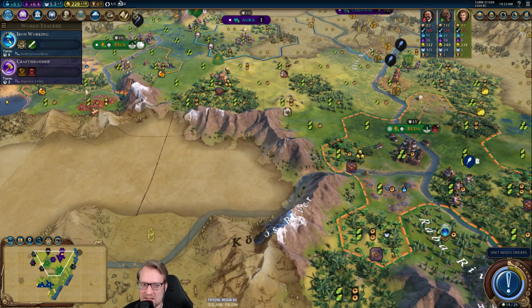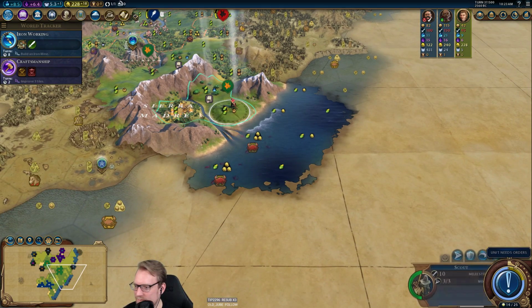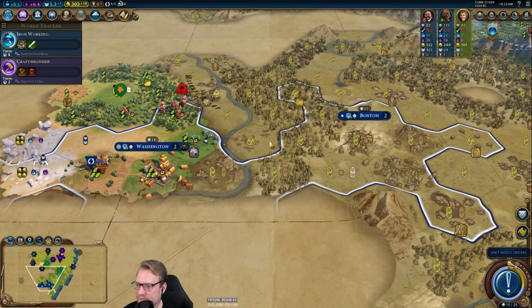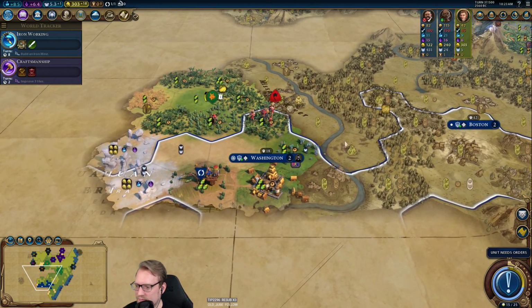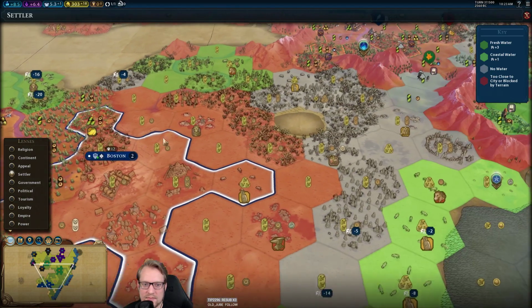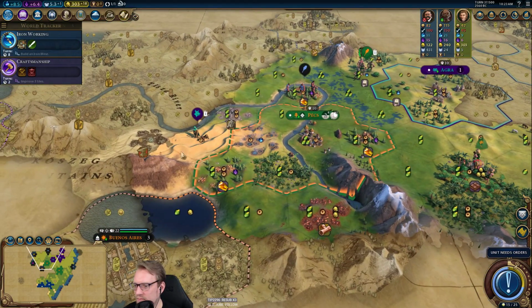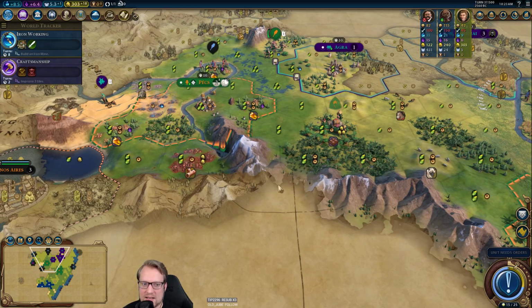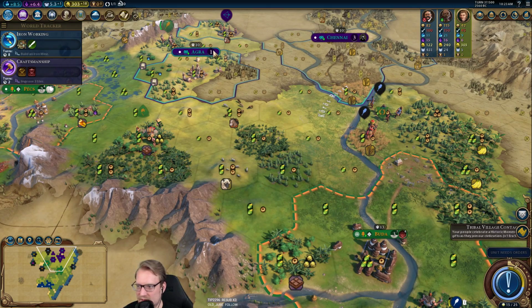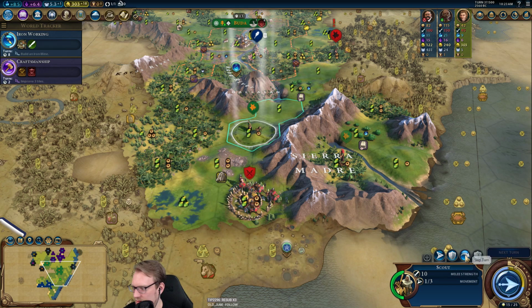I need to start producing units. That's decent. Maybe move. This I can do. I can actually get that Eureka. This is so irritating.